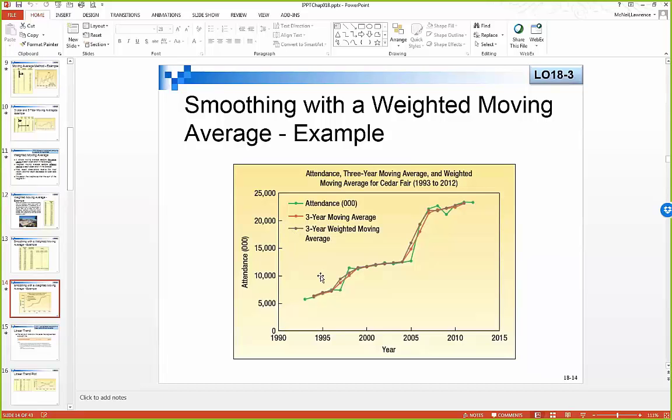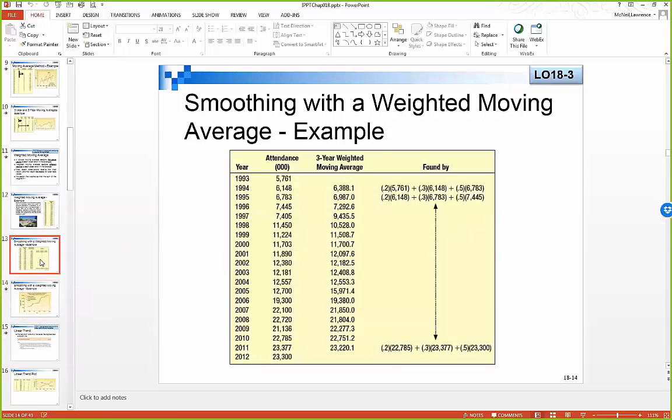Now in this case, we don't see much of a change. This data is simply just a bit erratic. That's just how some data ultimately is, which is why I'm glad they gave it. Not all data comes out perfectly when you weight it. But it is a bit smoother over the 3-year moving and the 3-year weighted moving average than it is with the green. So it's a little smoother. That's why we do this. Now, the question is, how do we do it?